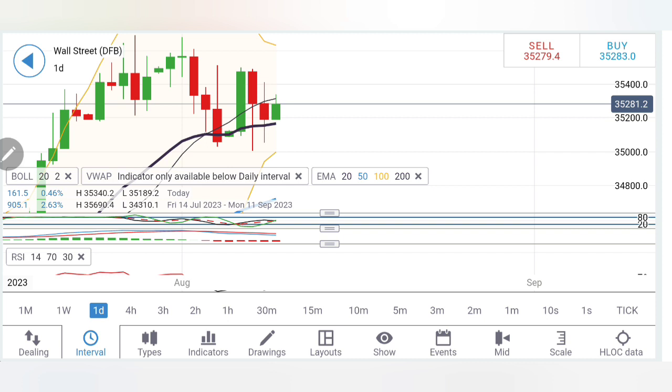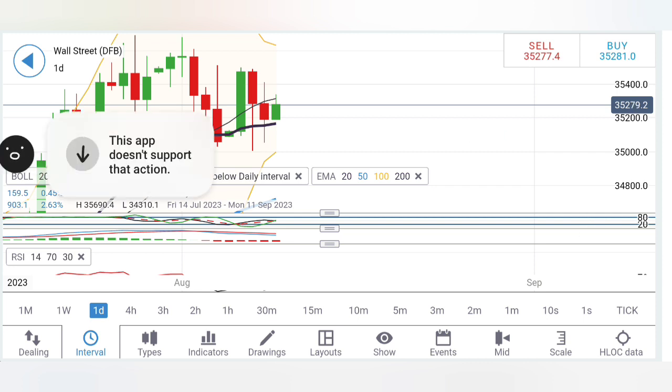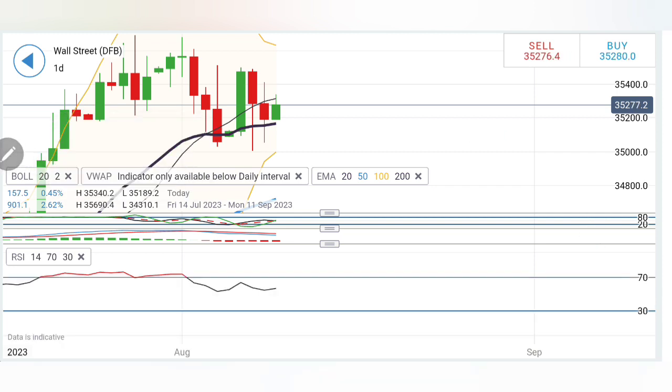On the downside, you can sell here at 35,240, but then be careful of 35,200 or 180 levels, and then 35,100 levels. 35,100 very very good support, and you have to trail your stop losses there on the downside as well, as we have seen the previous candles giving the swings. Hence, trade with caution. If it breaks on the downside, it is going to be a sharper break. Be careful with the trades. Take your positions accordingly. Trade with the stop loss, trade with the trailing stop loss.